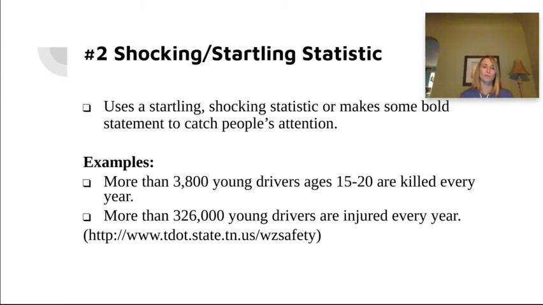But it can also be pretty boring and not very attention-getting if all you're doing is saying something like this. More than 3,800 young drivers ages 15 to 20 are killed every year. Okay, if you start a speech out like that, mumbling and not really putting emphasis on it, doesn't really grab the audience's attention. But if I say more than 3,800 young drivers ages 15 to 20, that's your age and a little bit older, are killed every single year. That has more impact the way that you say it.